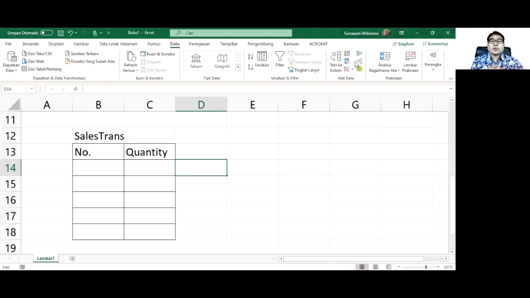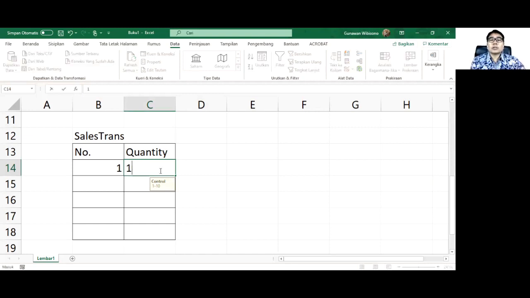Now let's look first at the field interrogation. An example is there. There's a transaction here and the quantity here. As you can see, we have a control message. It states 1 until 10. So this means that I can input from 1 to 10. So I'll just input 8. Okay, so the control is done. What if I mistakenly put 11 here?